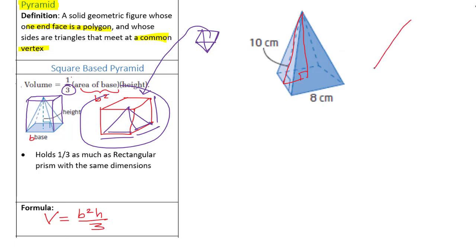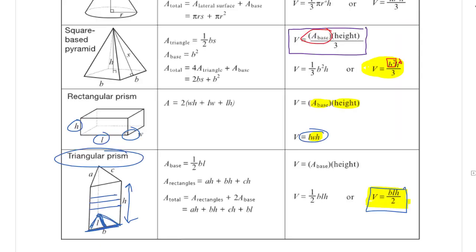So let me just pull that out and draw kind of a sloppy triangle here next to it to show what I mean. Now they gave me the slant. That's 10. That's the slant going up the side. The slant would be like if you walked up the side of this pyramid. The height is what we need for this formula. And if you're not sure, look at your formula sheet diagram again, right? It says we need the height, H for height.